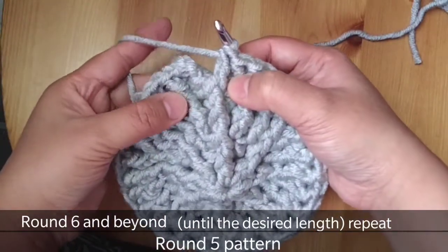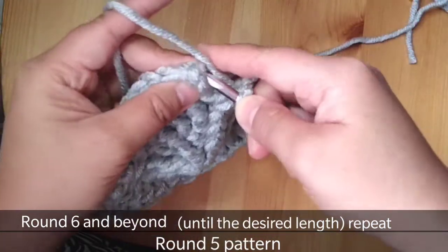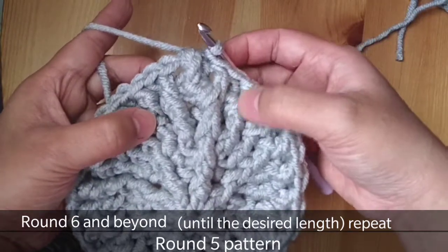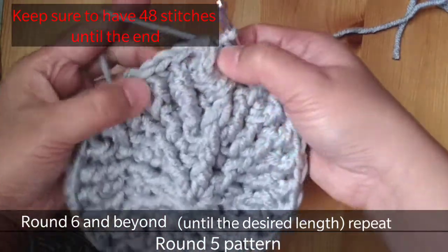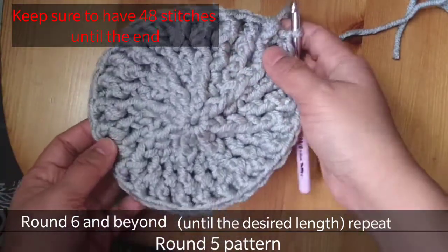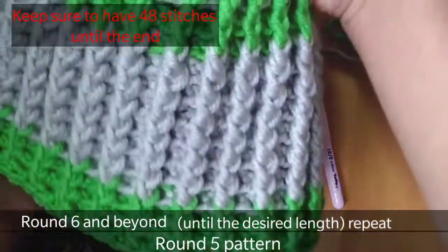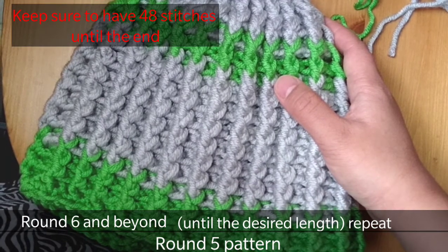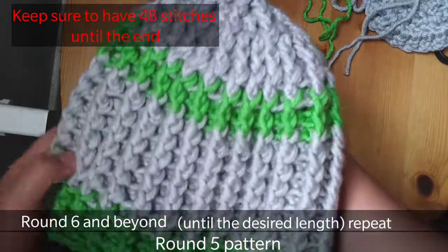So for round 6, you start again with the same thing, we slip stitch, and then we start with chain 3, which we consider as our first double crochet. And for round 6 and beyond, we're just going to repeat the pattern of round 5. So alternate back post double crochet and front post double crochet. So front post in every front post and back post in every back post, until you reach the desired length of your hat. So usually it will form like a platter. Don't worry about that, it will look like a doily with a few rounds, but eventually it will form into a hat like this one. So just don't get discouraged if it looks like a doily at first. So eventually it will be a hat.